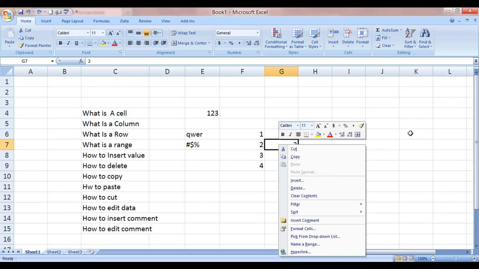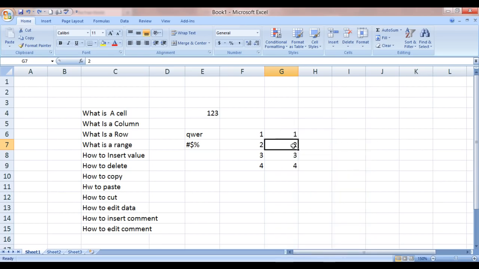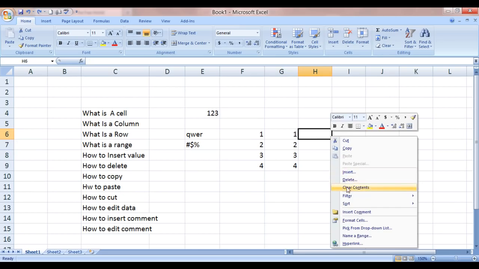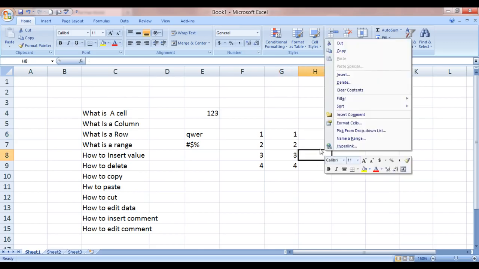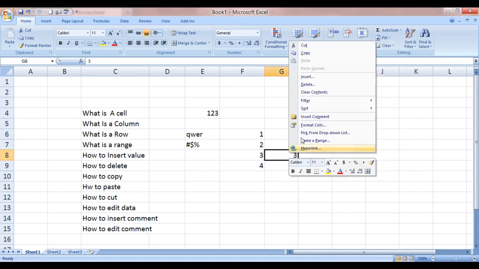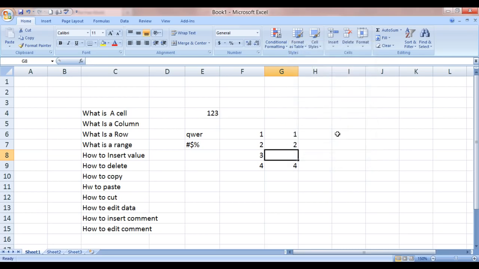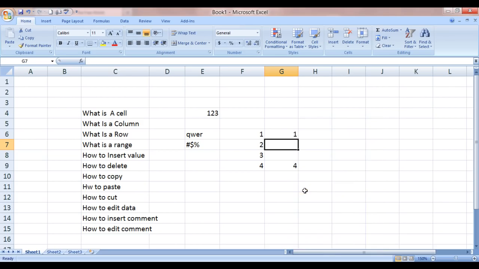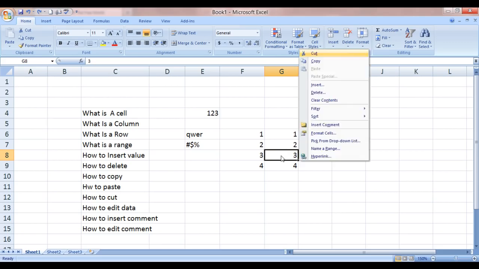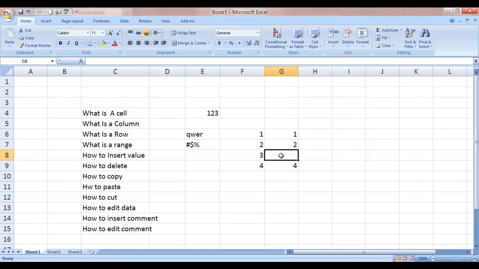And there's one more way of deleting things. Say you have selected this. You want to delete it. You can also click on clear contents. Select this, clear contents, and this 3 is gone. So if somebody says delete a value from a cell without pressing delete, you now know what to do. Right click on that and press clear contents. Or if you want to do it by using a shortcut key, right click and N.